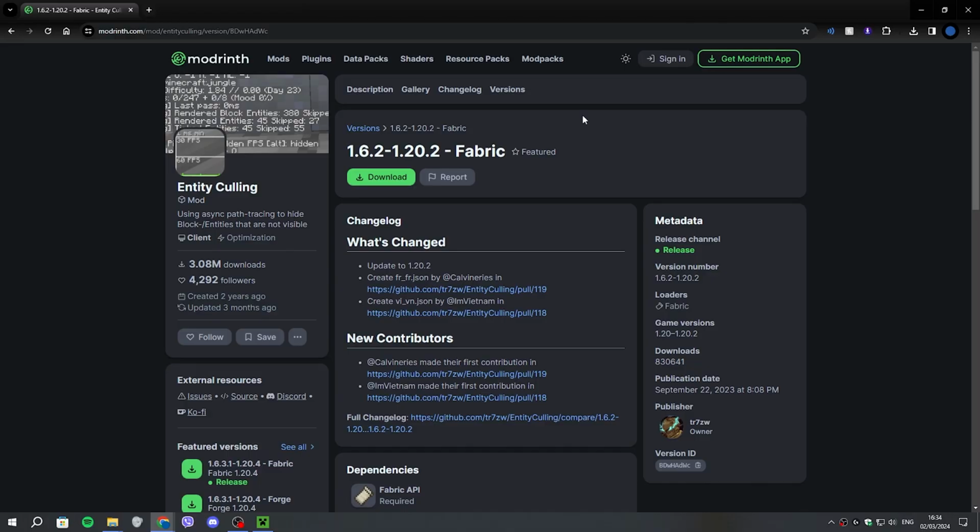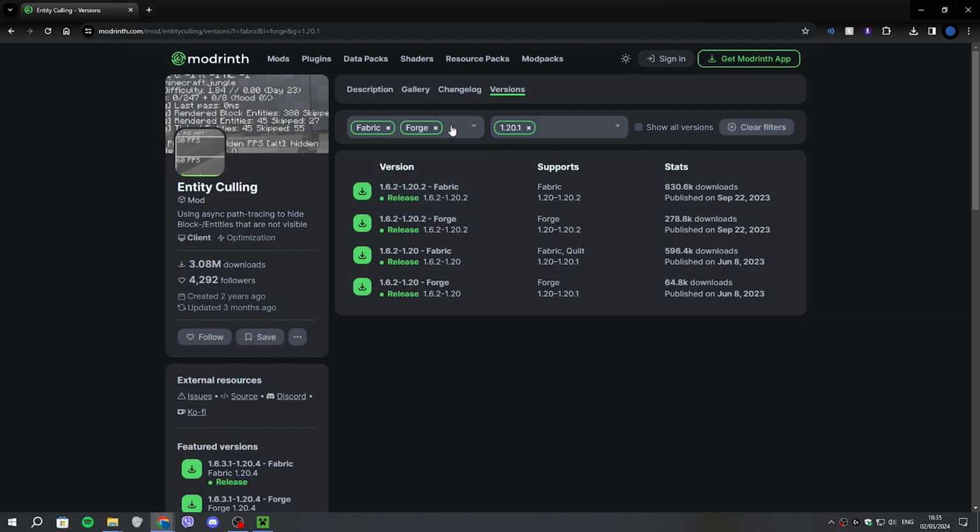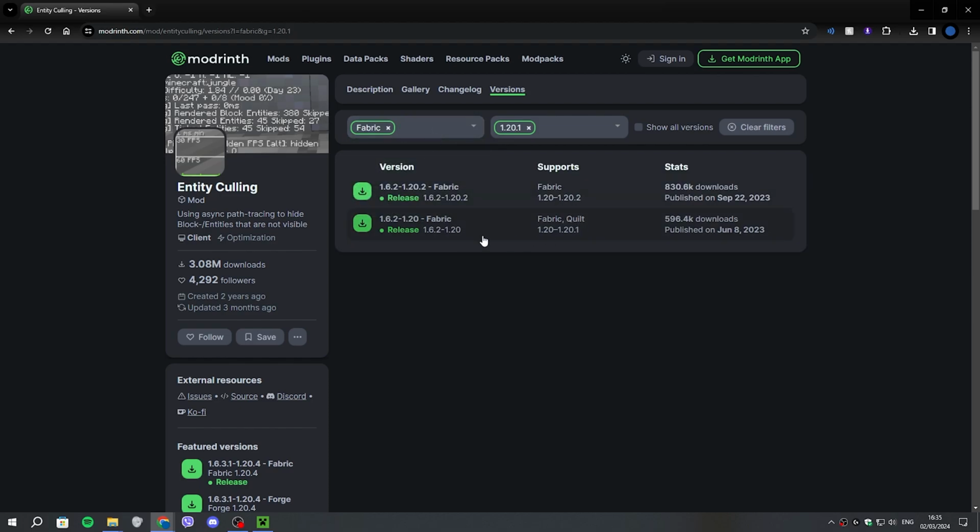So by following the text in the error log, we're going to go through all of the mods that were listed as incompatible, and we're going to go through the versions of all of those mods and make sure we install the correct version that's compatible with everything that we're using.